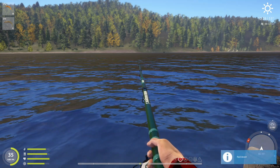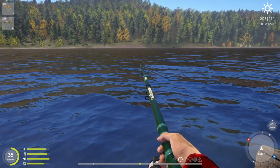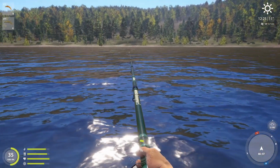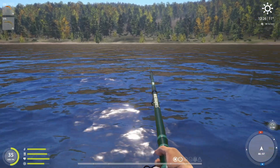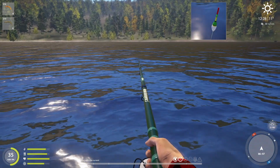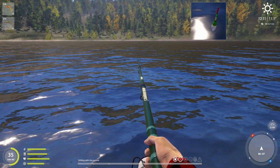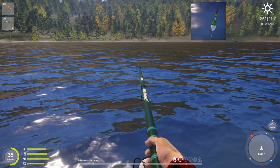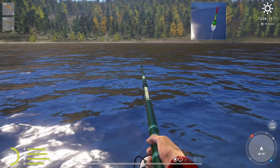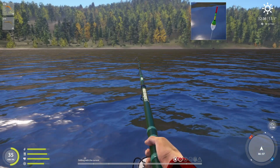So we can't really figure out the speeds of how fast reels will reel in line. But you can still utilize the same information that I gave you in the previous video. If you look at a reel set and you see one is 4.3 to 1 gear ratio and the other reel is 6.0 to 1, the 4.3 is slower. It's going to reel in your bait, your fish, whatever, slower. The 6.0 to 1 is going to be faster overall. That's really all we have to go on as of right now.